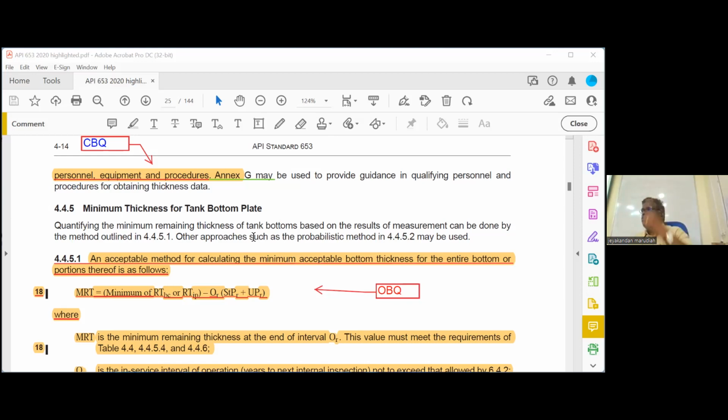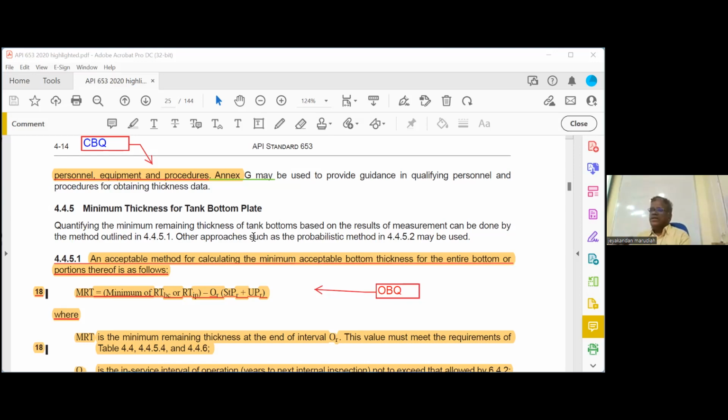Okay. How will we check the bottom condition and the inside condition? By doing the MFL. MFL can measure the corrosion on both sides. The only condition is the bottom plate thickness should be less than half an inch. Half an inch is 12.5 mm. MFL penetration capability is only 12.5 millimeter. If the bottom thickness is more than 12.5 mm, it will not detect bottom side corrosion. It will only detect top side corrosion.